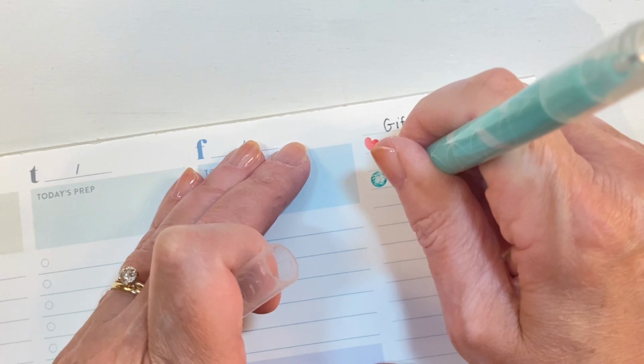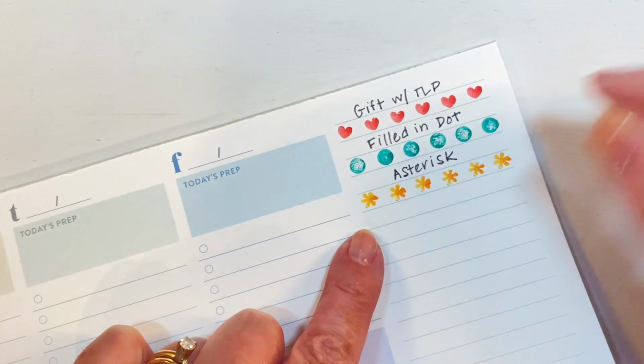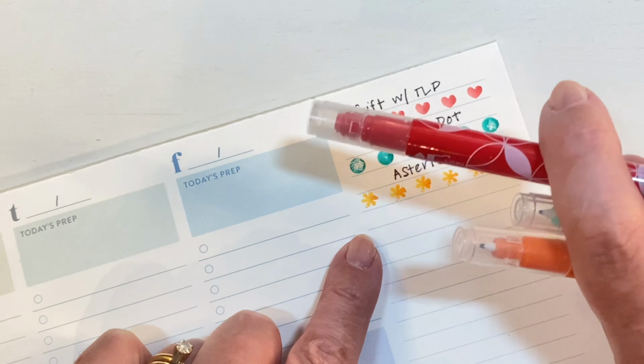This one, asterisk. Okay, so that one's fine, and it would be neat to use this in your checklist pages in the back of your planner. If you want to keep track of certain things with a different type of icon, this will be great for that. All right, and then the purple one is an X.